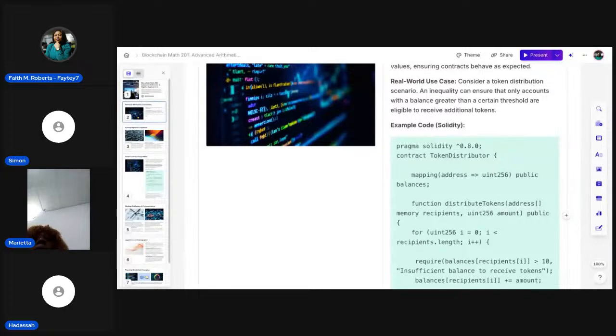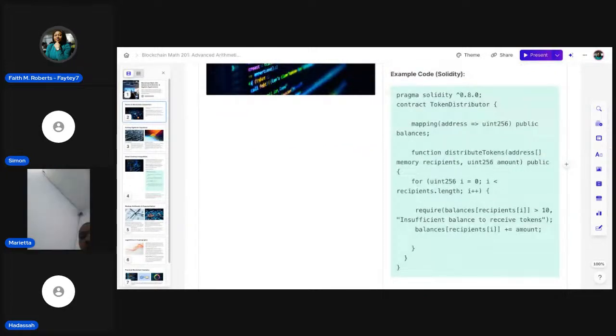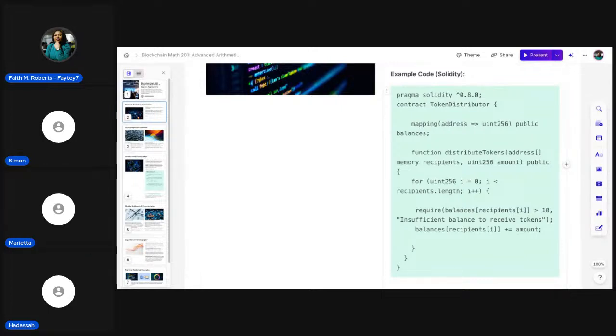So here is the smart contract code that checks to make sure that it is only addresses or accounts that have a certain account balance or above that are eligible to receive some airdrops.